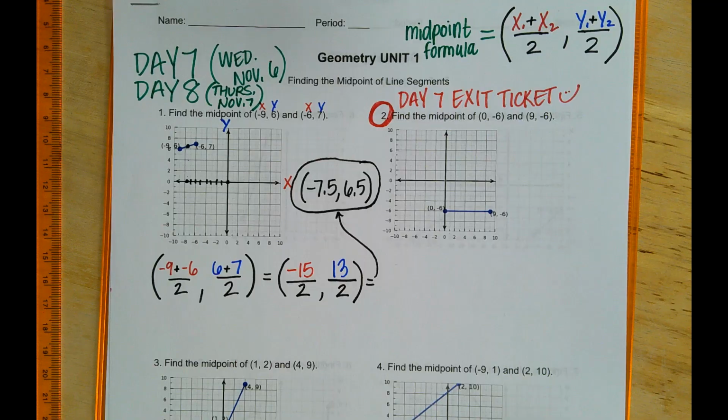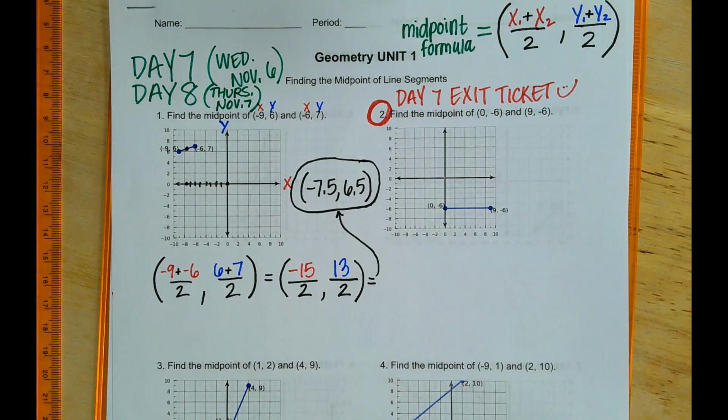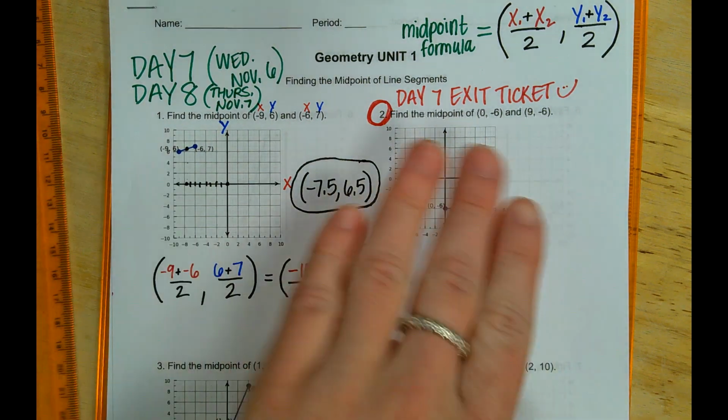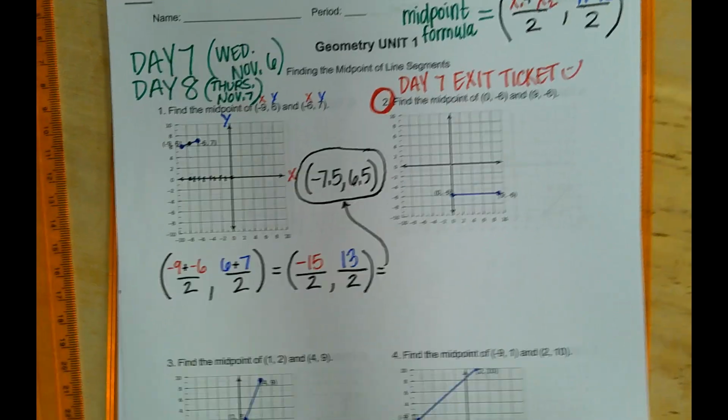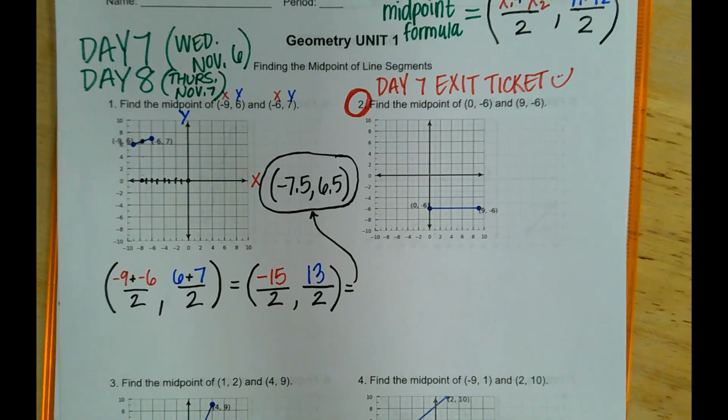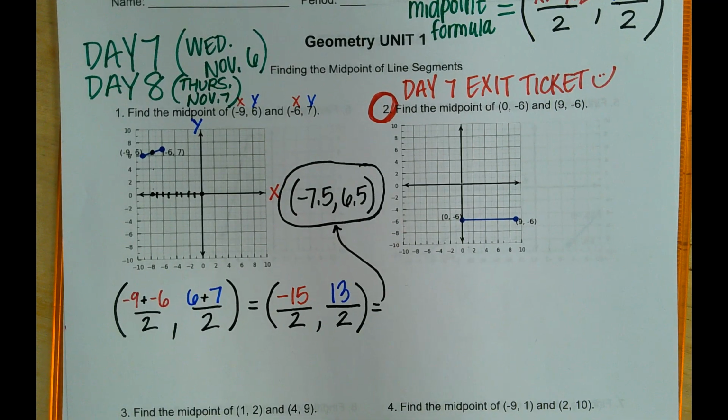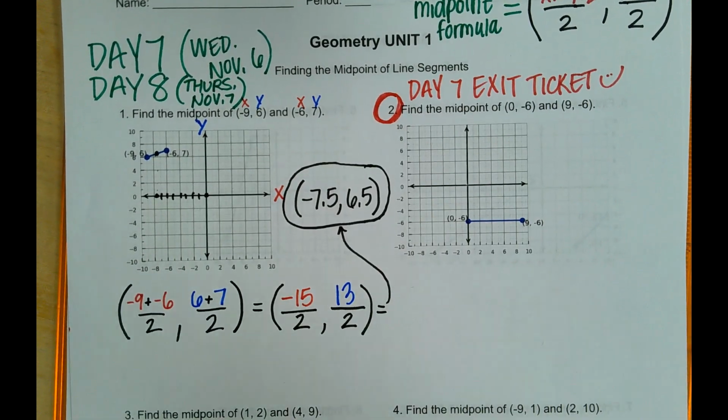So yesterday we talked a little bit about midpoint formula. We just did one question together. Your exit ticket was the second one. So I'm not going to run through that because I'll be grading those. But let's go ahead down the line on this worksheet and practice a few together. Make sure we're all feeling okay about it.